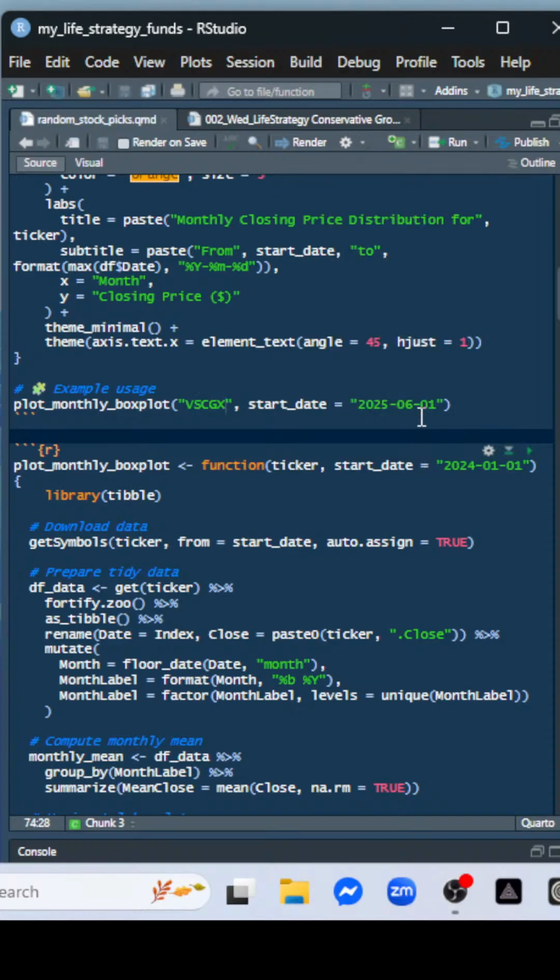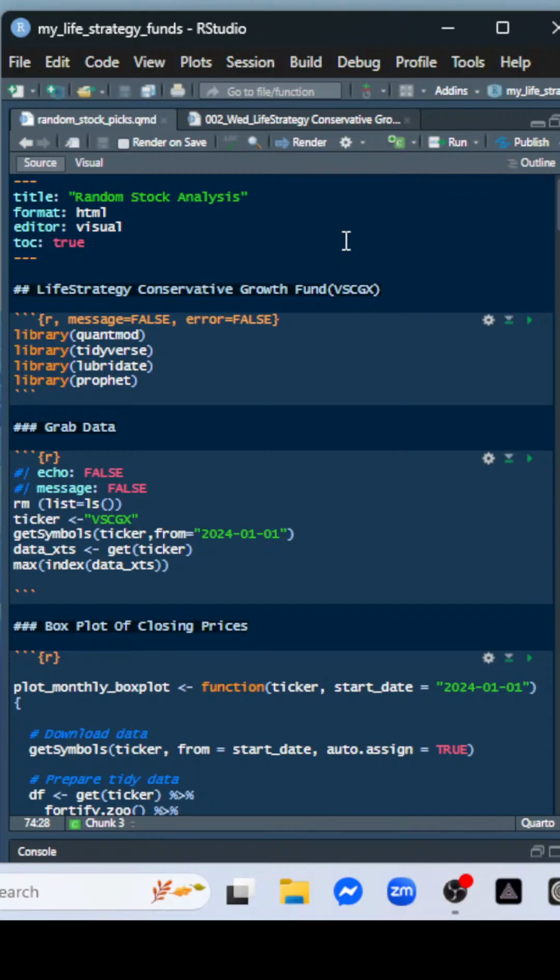Make sure we're clear. I'll give you a little heads up. The Applied Materials has been on kind of a wild ride so far here, so be sure to stay tuned for that one, okay? I want to point out again, all the basics, your stock analysis plots, candlestick plots, line plots, moving averages, RSI, MACD plots, returns, can all be done using simple quant mod functions. I had to add these other things, the Prophet forecast, and this mainly had to do with a couple of box plots, okay? So simple.